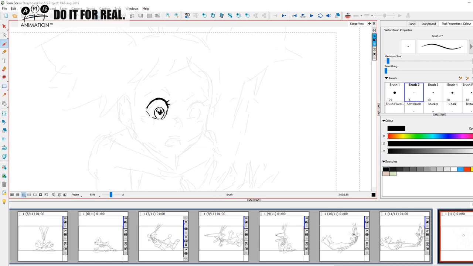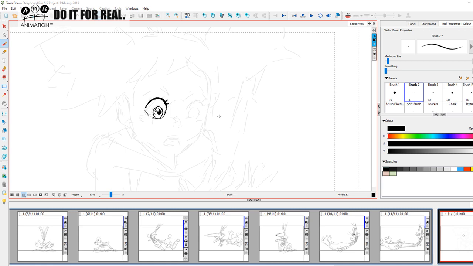Interesting, because she's looking down this way, but we have all that space underneath. So I guess I'm making an observation about anime here that I perhaps wouldn't have noticed before. And now I'm going to put the eyelash on top. Again, it's pretty much the same deal on the other side.